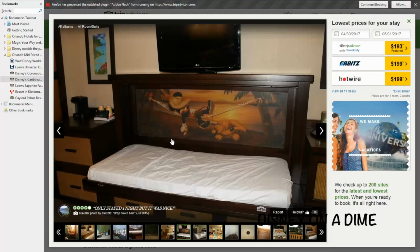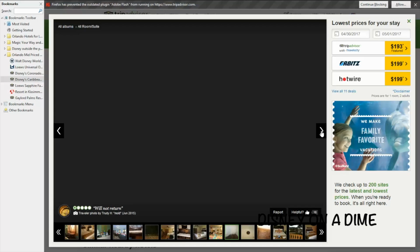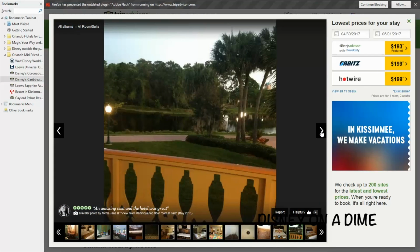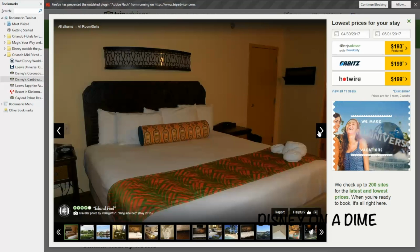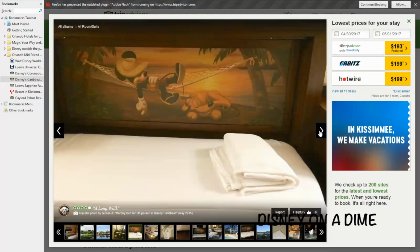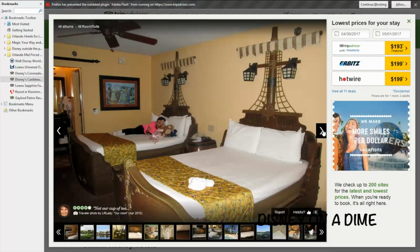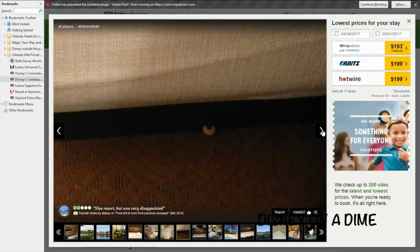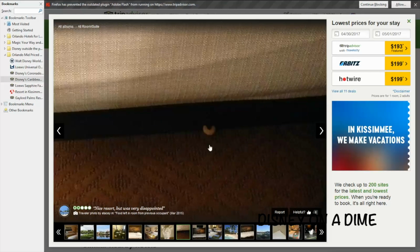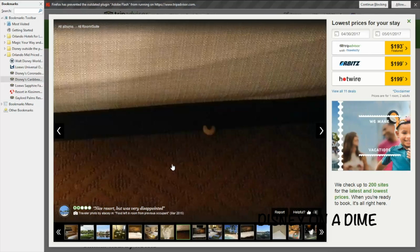They do a lot of creative things with pull-out beds. So here you have a pull-out. The Disney moderate resorts, the rooms are not huge, and they also open directly to the outdoors. Yeah, that's something that I didn't really like too much, because you go from value where the rooms all open to the outside. Now you're in the mid-range prices, and you're not really getting a door or a room that opens to the inside as an amenity.